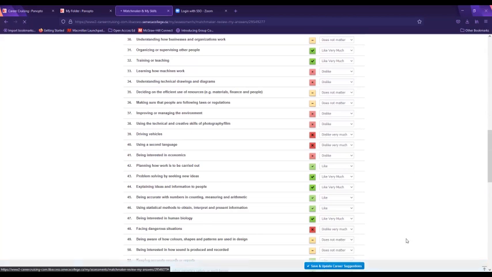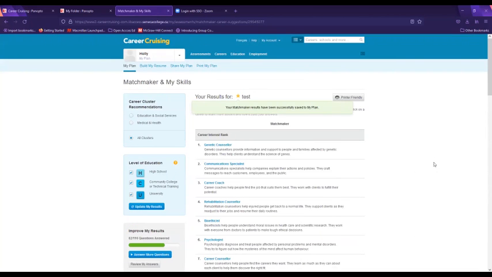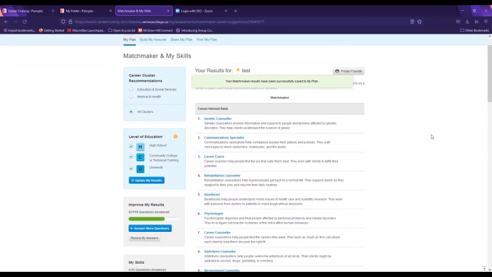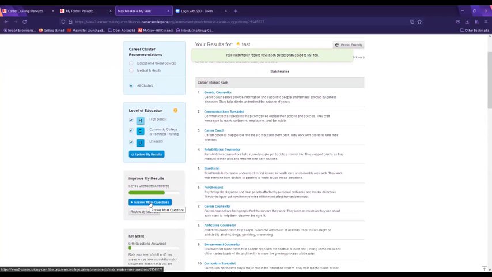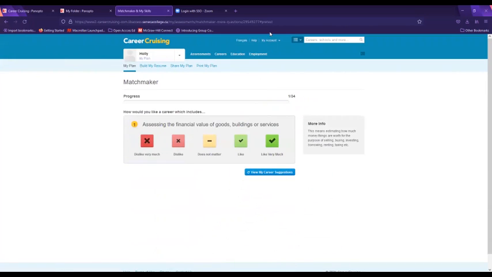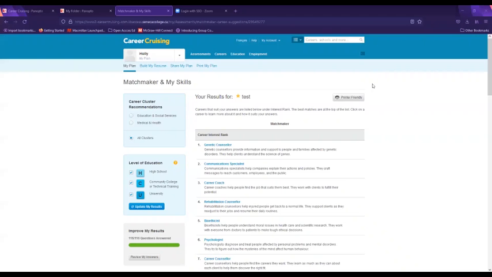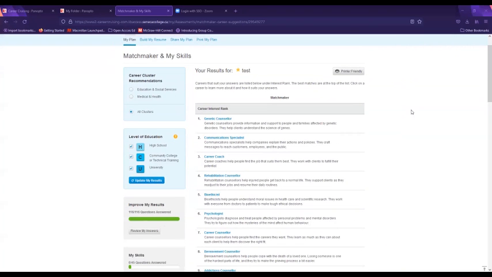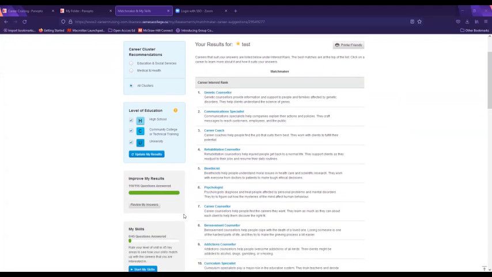So I can save an update, and maybe it will change the results, maybe it won't, but I'm going to answer more questions. Once you've completed all 116 questions, you'll be brought back to your test results. You will know that you've completed all the questions because the bar will be fully green here on the left.